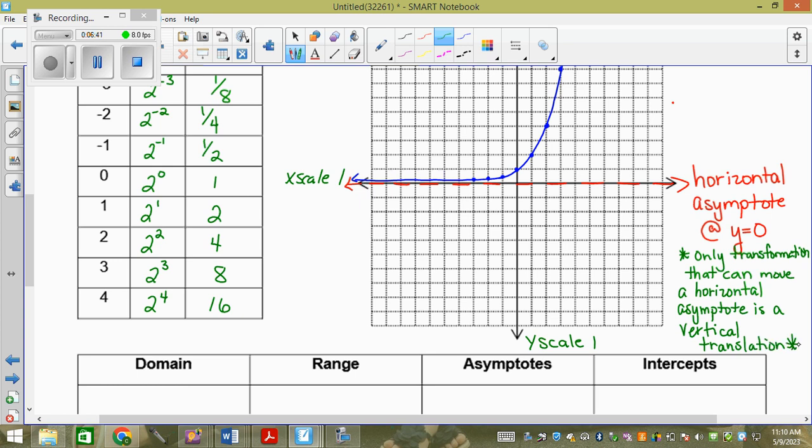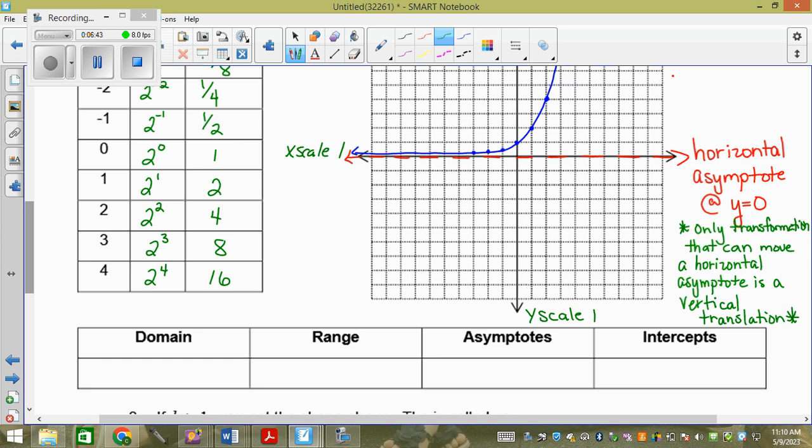So what's the domain of this exponential? It goes like this. x is an element of the reals. It's going out to the left forever, and it's going out to the right forever. It's never just stopping and curving back, right? So the domain in set notation is the set of x values such that x is an element of the reals. This is set notation because the squiggly brackets say the set of. And in interval notation, it would be negative infinity to infinity because it's an interval between those two values.